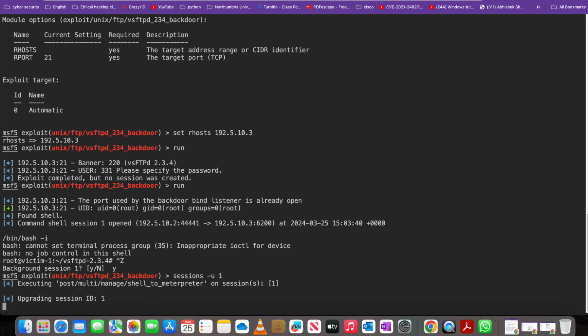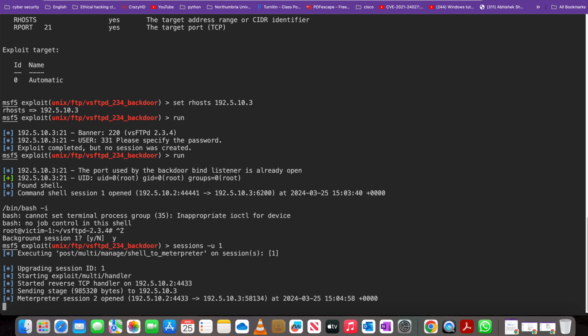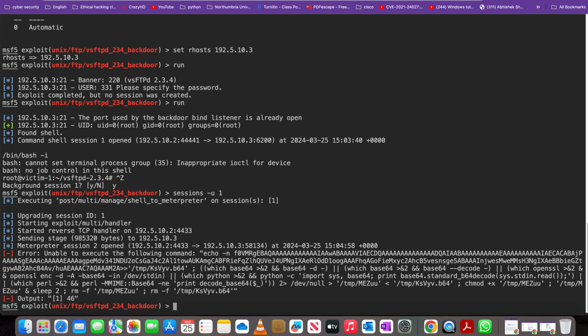So once we do it, then we need to type the upgrade command. It is going to upgrade the session ID as well. Don't worry about the error message.